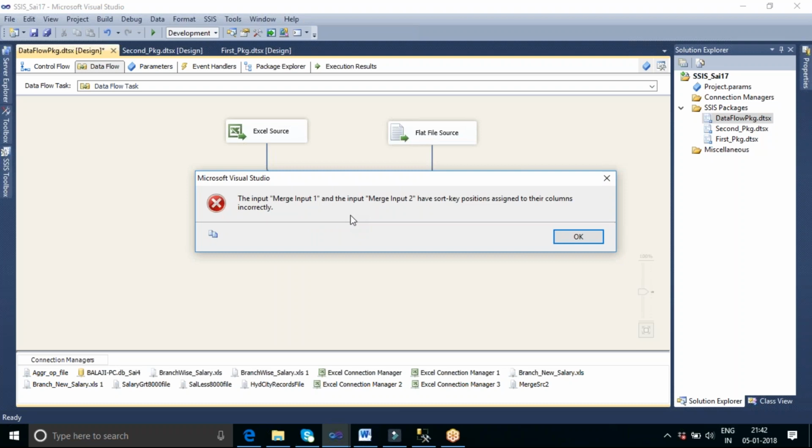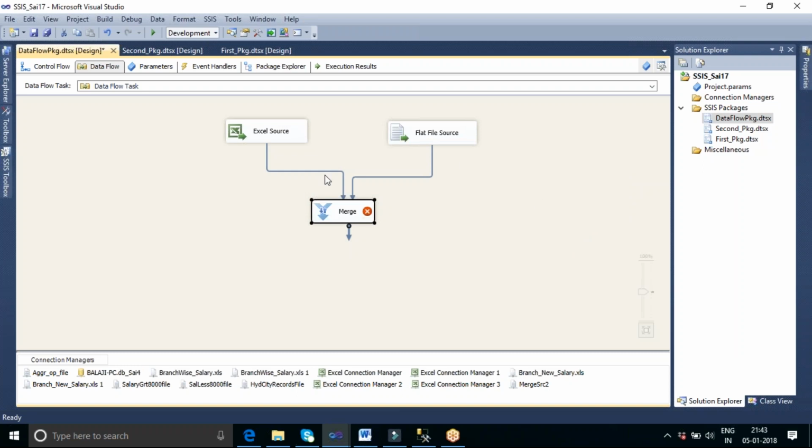It means one of the limitations of the merge transformation is that it will always accept only sorted data. So we have to sort the data before putting it as input to the merge.